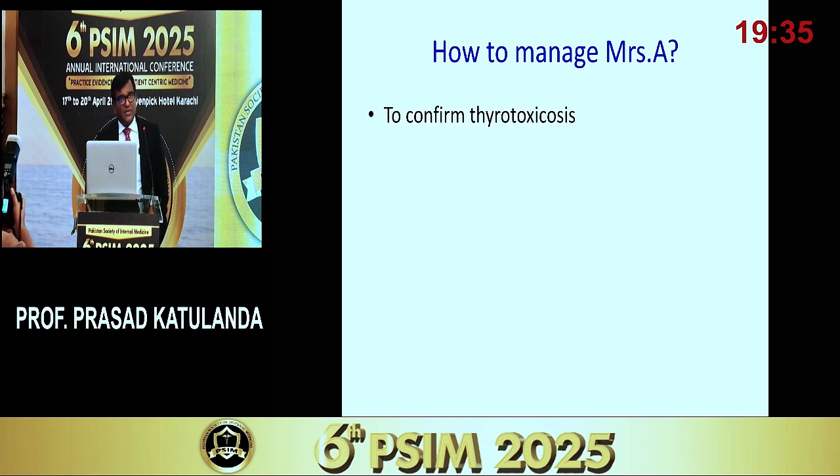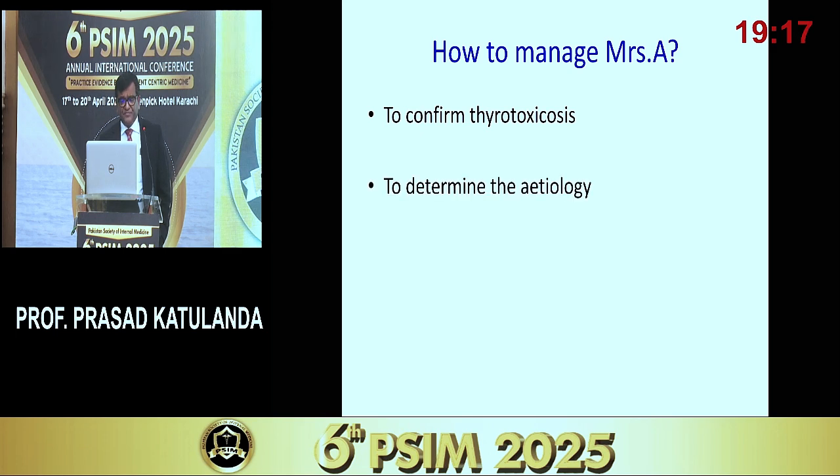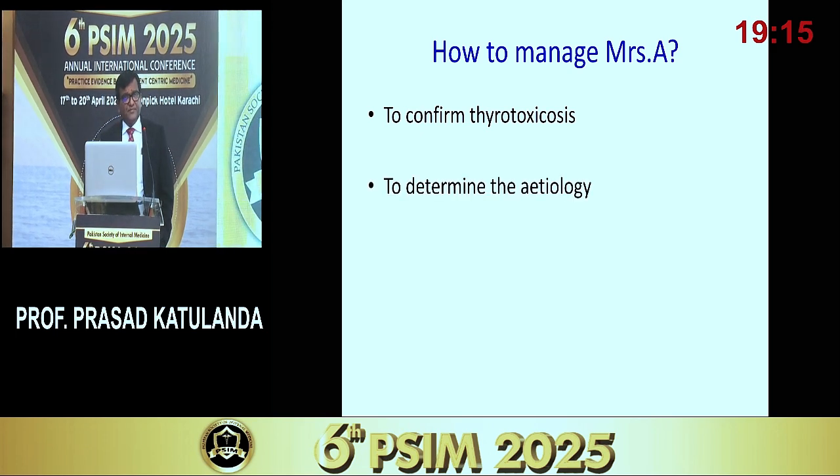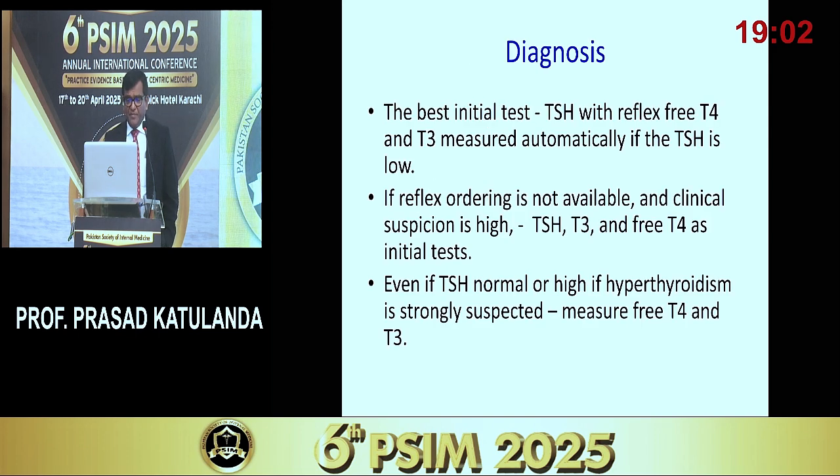So in this scenario, we need to confirm thyrotoxicosis biochemically. One would say that you don't need to because this is obvious, but particularly when you titrate, we need to have some basis. So we need to have biochemical parameters set in. Then again, in thyrotoxicosis, although this is very obvious in this case, we need to determine the exact etiology, which is also very important in further management, and then institute appropriate therapy.